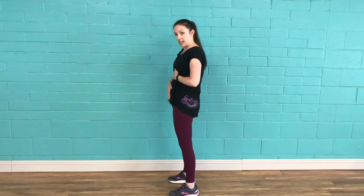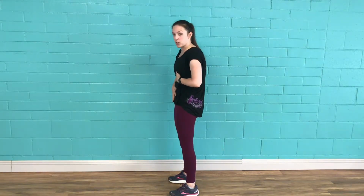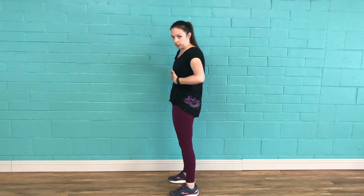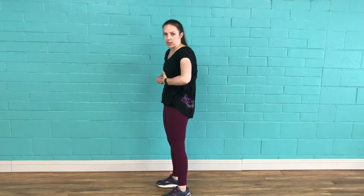If this is really hard for you, or if you find this happening, if I have my hand here and my hand here, and as I go, this pulls in too, we need to check in with that, and we need to not pull in. These muscles should not be tight when I do this. It's going to be right up in here, okay? So as you're doing this, you may struggle, and you may have to fight to release these and let these work. If you're struggling with that, try and think of rounding the spine here more than contracting in the front. Like I said, different things work for different people.